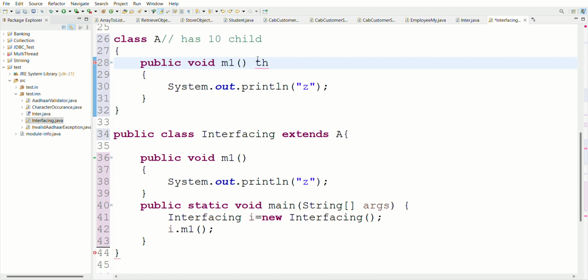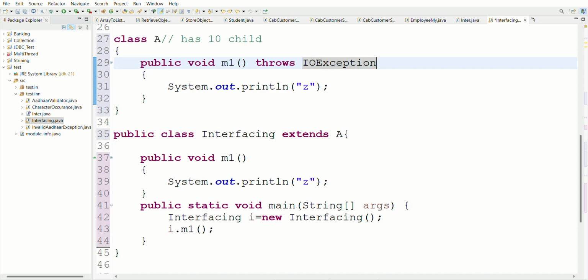Throws IOException. If I am writing IOException, it will give the compilation error. You can see, I need to import this.